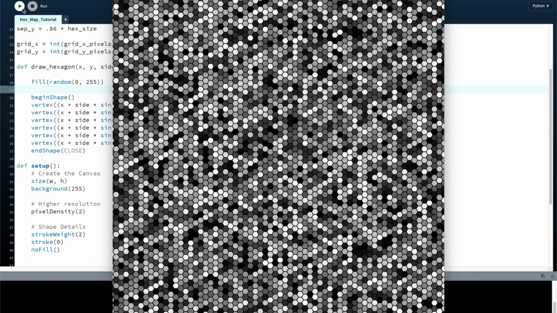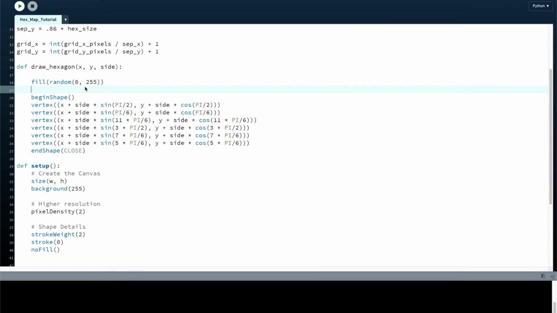So that's random. You've probably seen this before in some other tutorials where you just start off random, and now we want to construct it around something. We don't know exactly how to format this randomly, but we can apply noise. So what if we said fill noise, and this is the Perlin noise that I've talked about in the past, x times 0.02, y times 0.02. So we get this noise value. Remember that this gives us a value between 0 and 1, so we multiply that by 255, and there you go. So now we're generating this elevation. We have the hexagon grid, we've got this black and white Perlin noise happening, very basic. That's how you start with everything with elevation, and then you make it more complicated over time, but you can see the groundwork there.